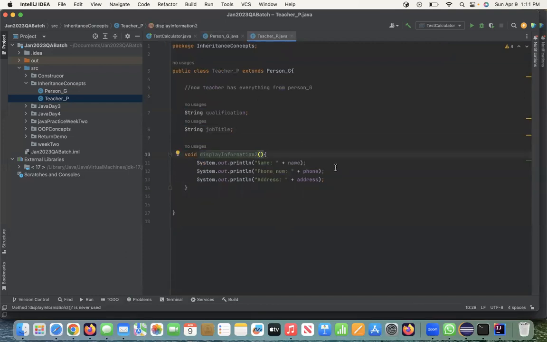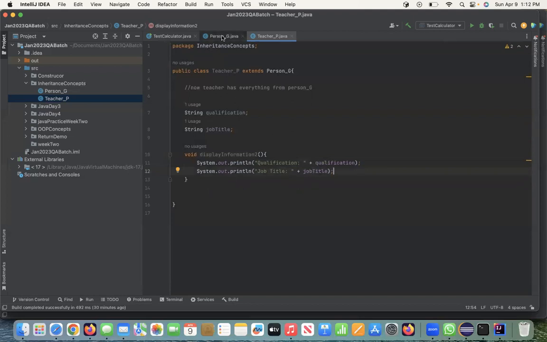Display information 2, and I'm saying qualification, and here qualification, right? And here is, I think, job title. Here you can say job title also. Just deleting this.